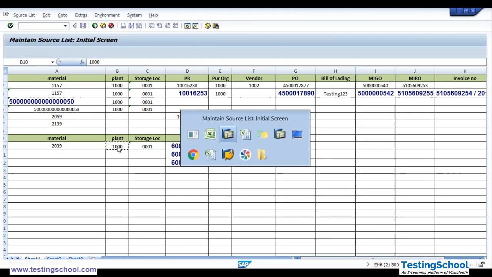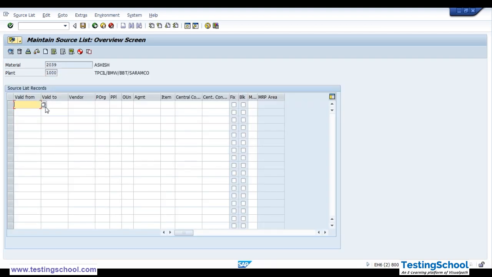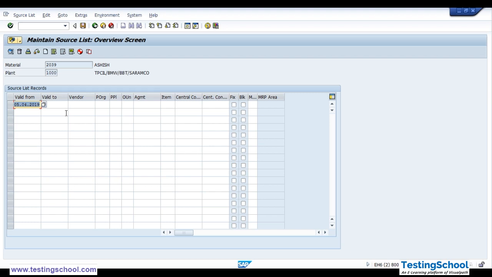So we are going to maintain the source list for this material and plant 1000. Valid from: this source of supply, where we mention the vendor according to our agreement, is valid from which date to which date? So it's valid for 1 year.